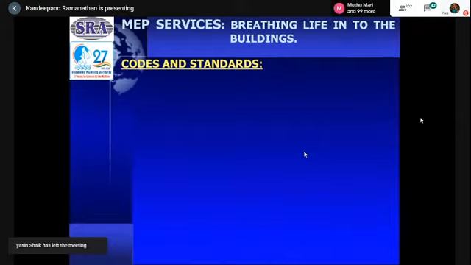Now we want to size the UG tank. How do we know how many persons are inside that apartment, or how many persons are inside that particular office, and for each person how much water has to be stored?